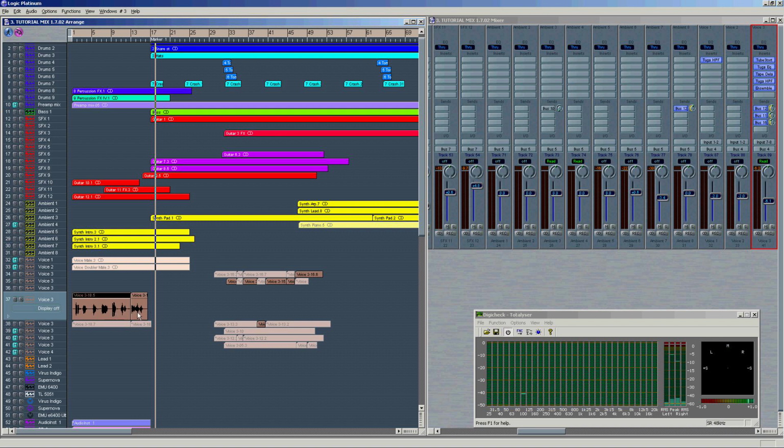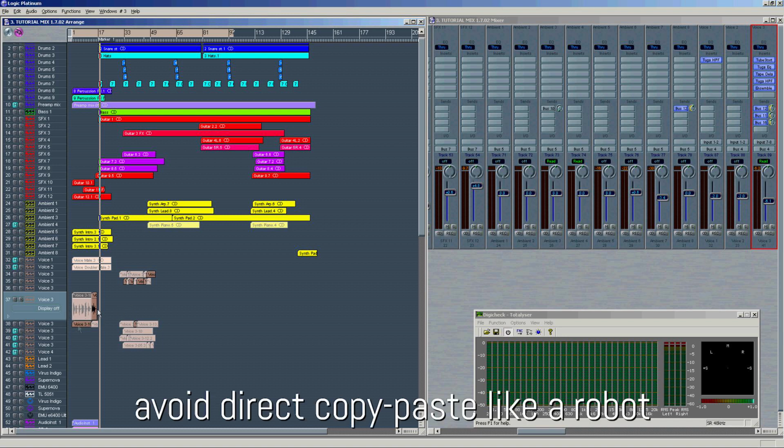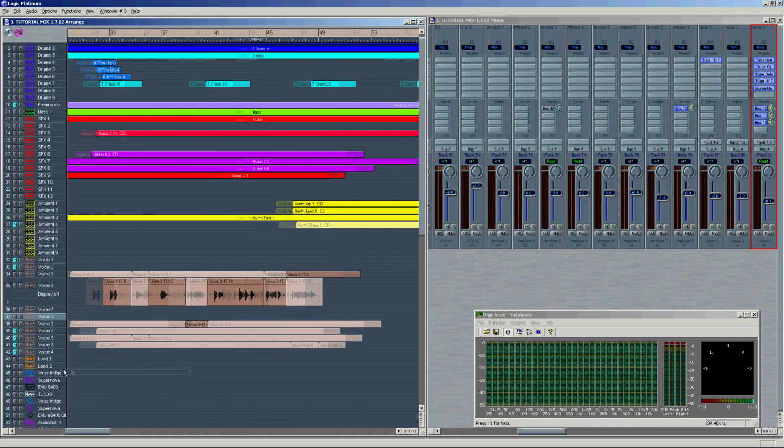So for me, the best bits are simply this, okay? I'm going to keep this one and maybe this one too for one reason. That is, I want to repeat this bit here in the end and I will select some bits so it is not exactly the same as it was here in the beginning. Okay, let's move to the next bit.